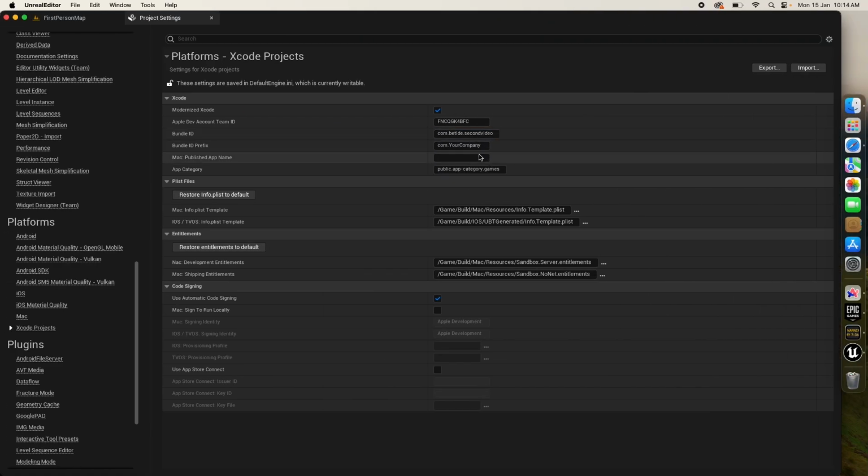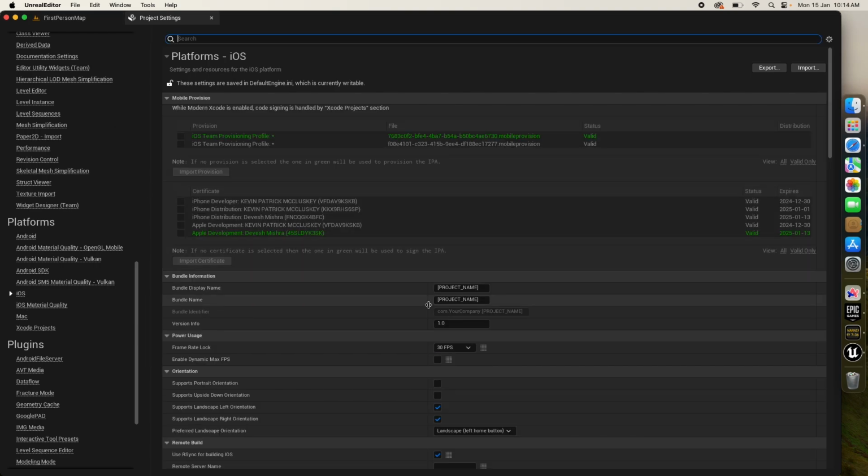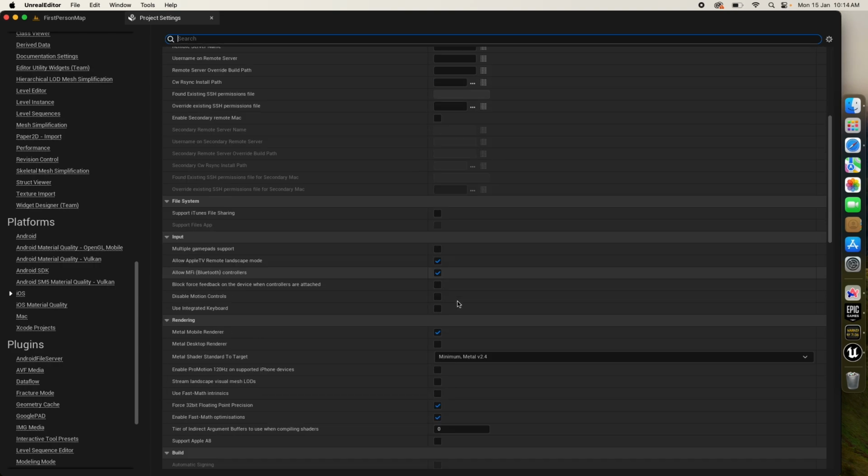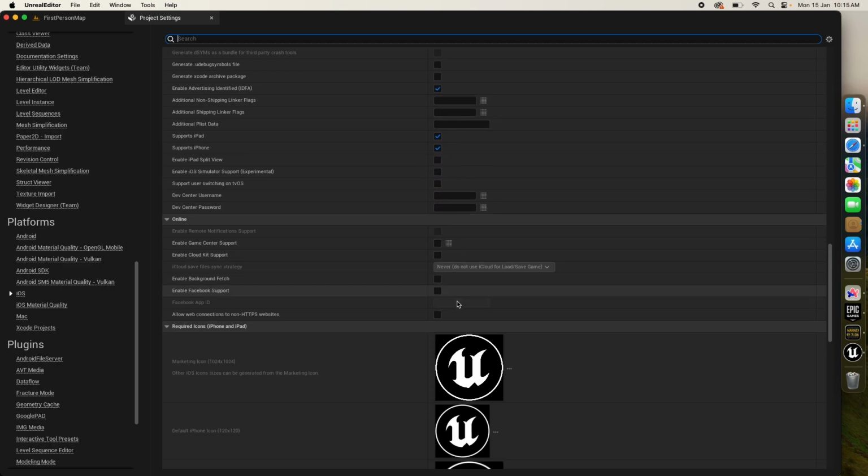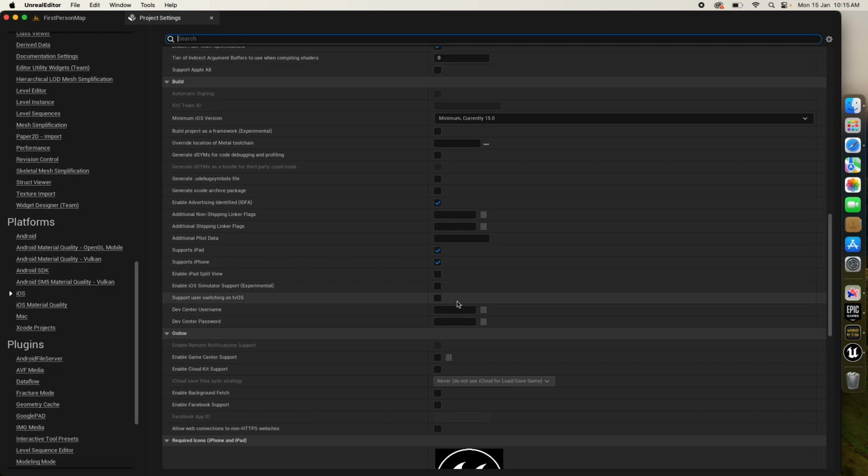And the bundle ID prefix, you can leave it. You don't need to fill any of these other things, at least not for uploading a TestFlight build. And this should do it. Now you can change the bundle display name and whatever display name and settings you want. Although we will have to add additional plist data very, very soon, like if you are using camera access and stuff like that.